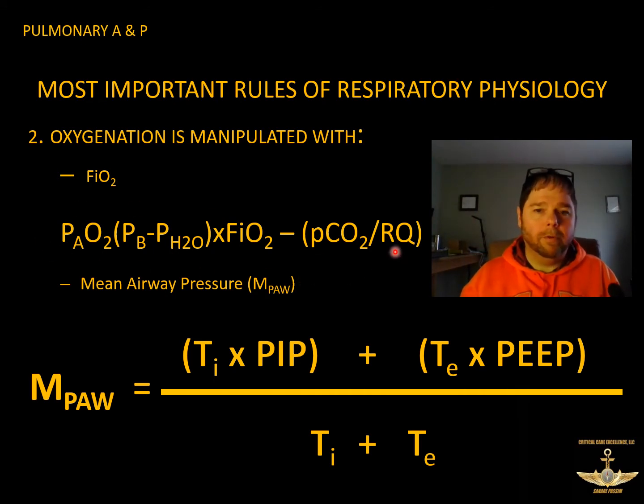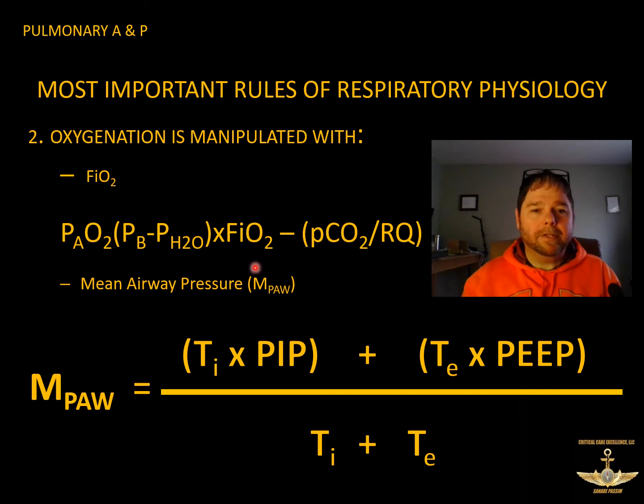Now this equation here, one maybe you've never seen before, is the alveolar gas equation. And we're not going to do this math. I only bring it up to point out that the way that we calculate how much oxygen is available in the alveoli, which of course is then directly available to the capillaries in the lungs, which can then be circulated around, is going to give you your PO2 and your oxygen saturation. We calculate that by taking our atmospheric pressure, and we subtract our water vapor pressure in the lungs. So this is going to be about 713 is what that number comes out to at sea level.